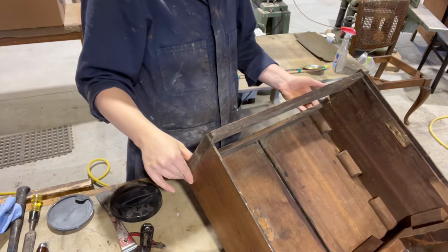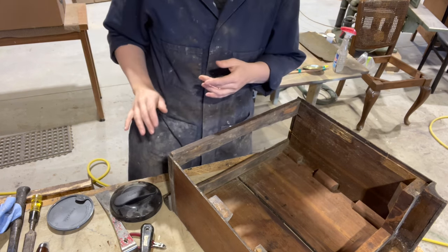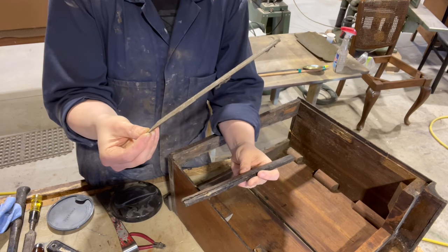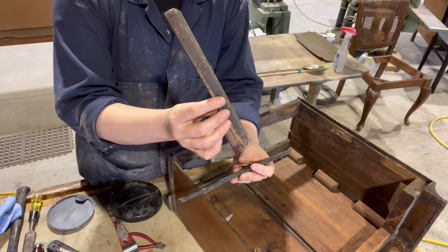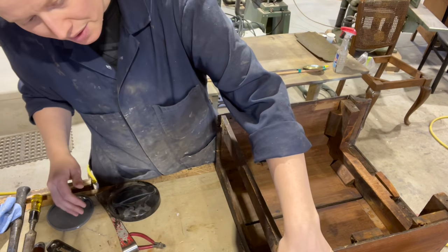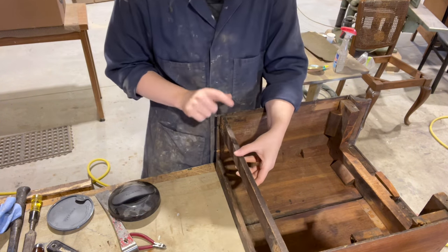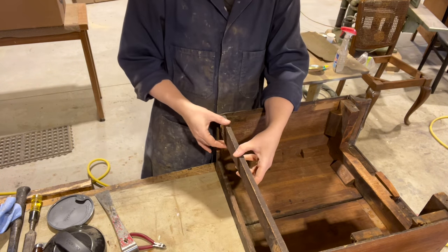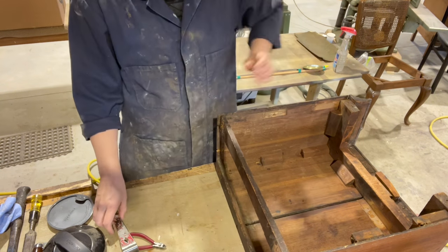I've got all three legs off that I wanted to remove, and these cross braces are pretty beat up and very loose. I'll get those off. I'll probably use the half piece that was on the front on the other side — I want to keep as much of the original as I can, then use it to create a new full piece for the front with no joint. The back cross brace I'm definitely going to replace — there are too many holes right where it needs to hold on. The front one I'll try to keep because it still has the original leg attached.